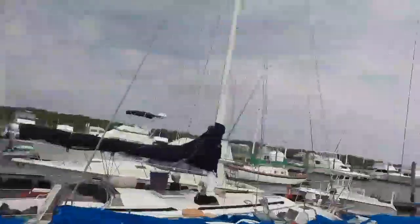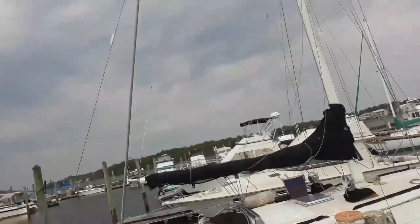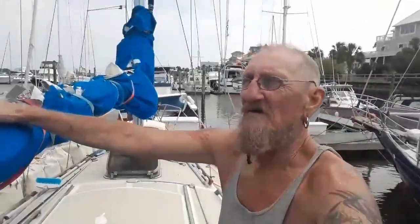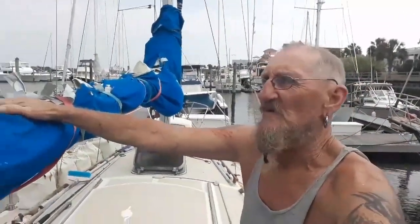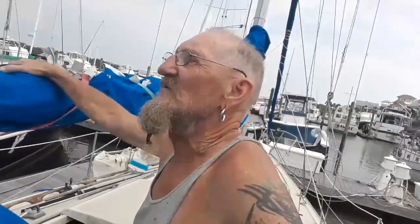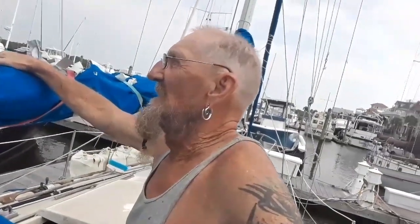Well, I was going to try to put that up right now, but as you can see out there, it's pretty overcast. Got a pretty good breeze blowing right now. I don't think I really am going to need to have it up today. Plus, when it's breezy like this, it's a little bit harder to maneuver stuff around. I guess I could attempt to put it up, but I just don't know yet. I'll try to get things ready, then let you know if I decide to do it or not.